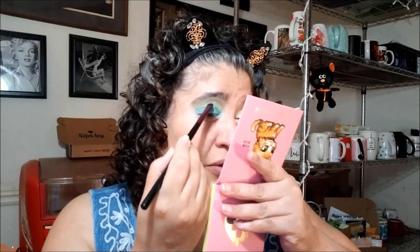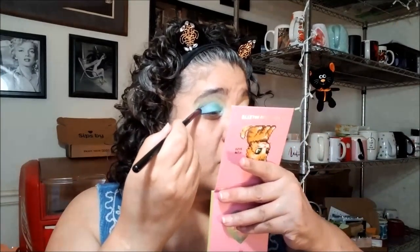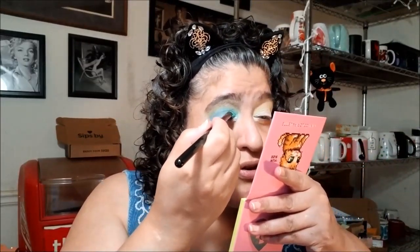It's deepening it up a little bit - not a huge amount, but enough to give it more of a deeper cast. I'm going to go over my upper part of my lid a little bit too - don't want to overdo it. Trying to keep that green one going into the crease. It kind of works. I'm going to grab a little bit more of that green and try to fix up the area where I got a little too low.